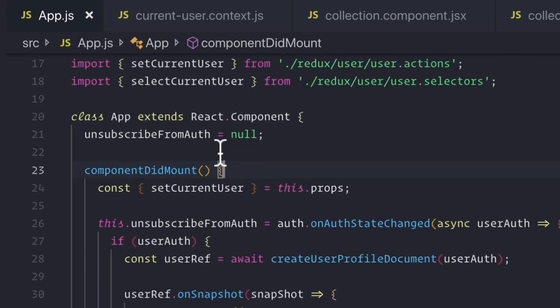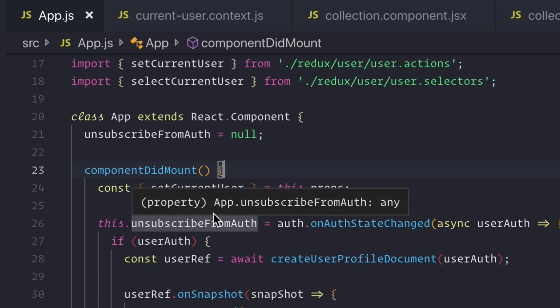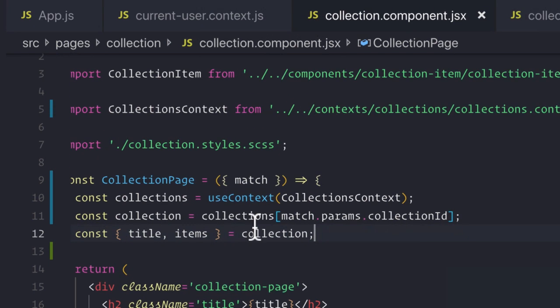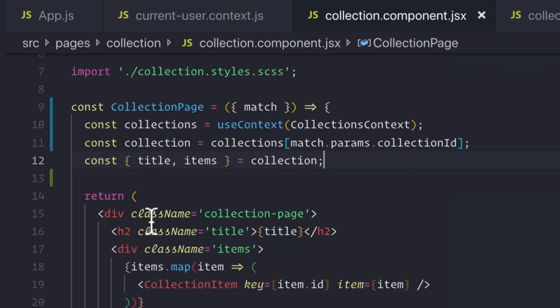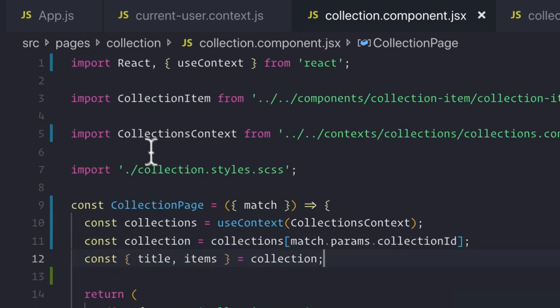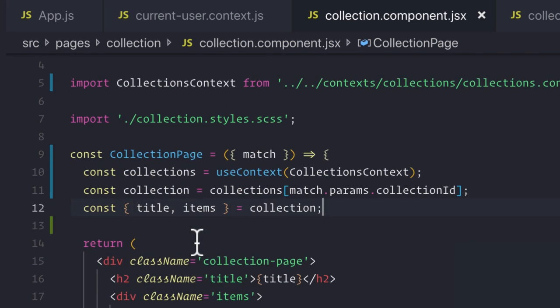Now, one caveat that I must mention about setting this value is that just like we saw in our previous lesson, in our collection component, before we used the use context hook, we had to leverage our collection context.consumer component in order to consume it.